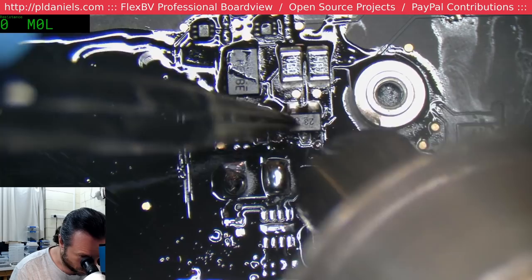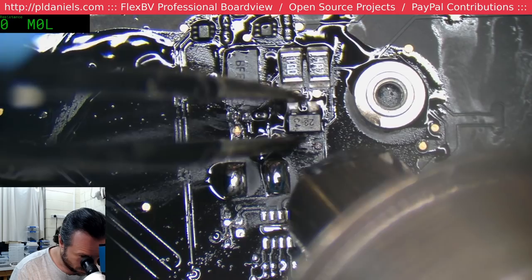This is just the dual input diode. Oh yeah, that just crumbled away.